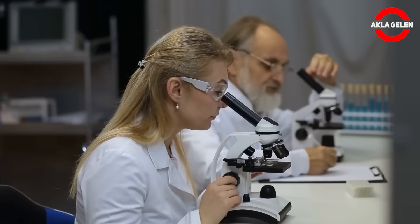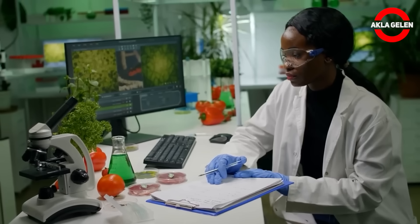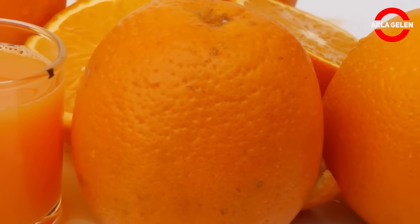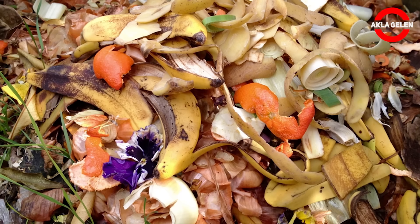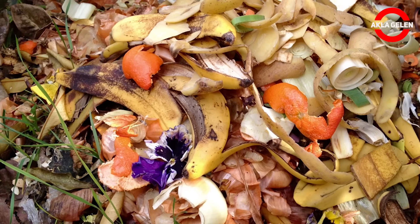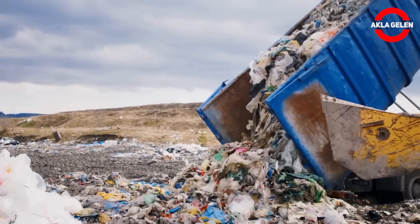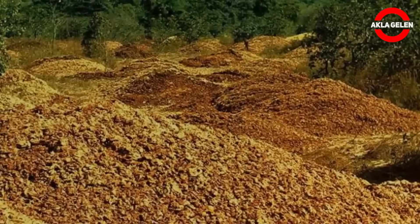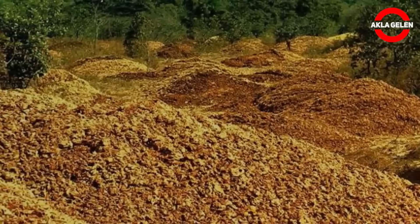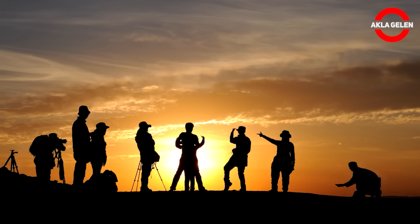After this incident, scientists began to rethink the concept of ecological restoration. Are we being too complicated when trying to repair nature? Perhaps nature wants simplicity, not complexity. Orange peels were just one example. Other organic wastes that could have a similar effect are being thrown away in the world in millions of tons. And most of this waste is either burned, buried in landfills, or used for energy production. However, when left in the right place and in the right amount, this waste can actually fuel the rebirth of nature.